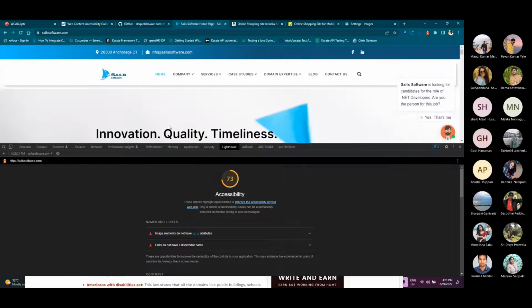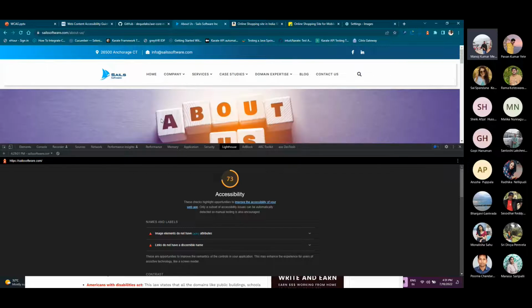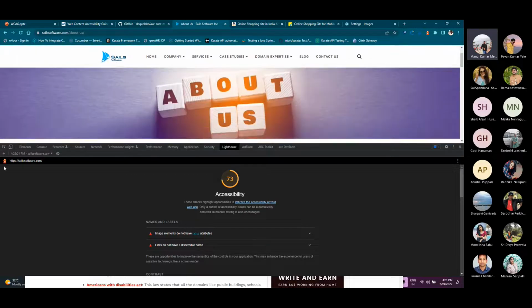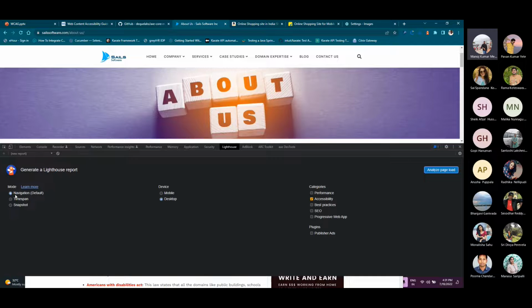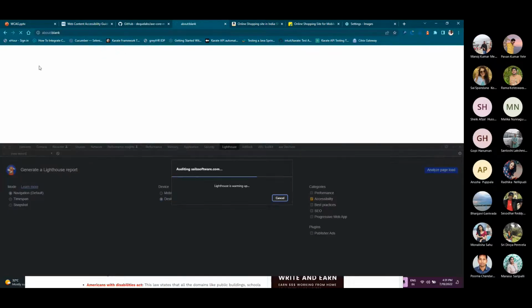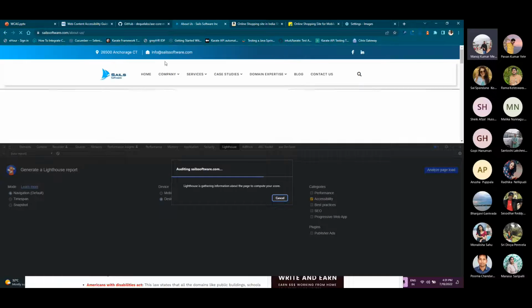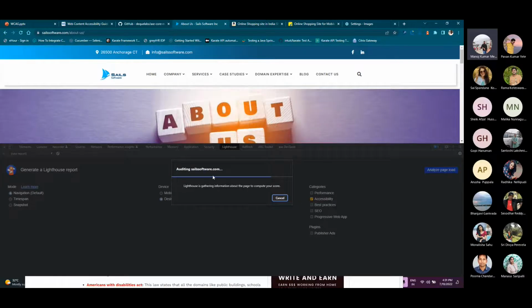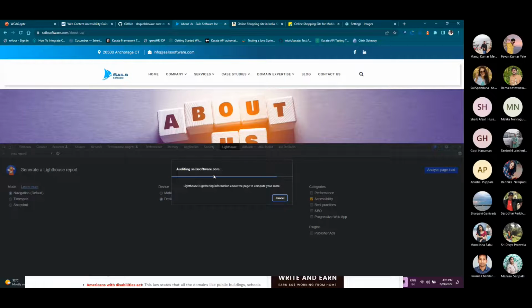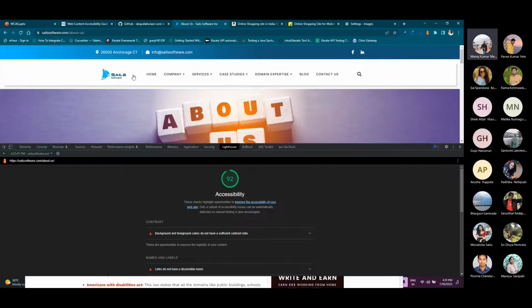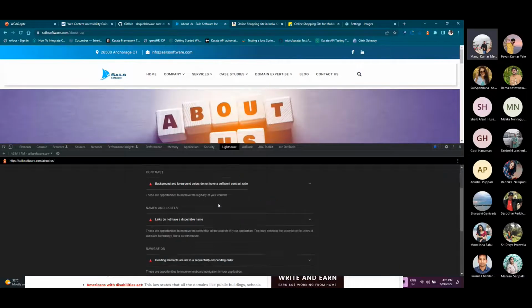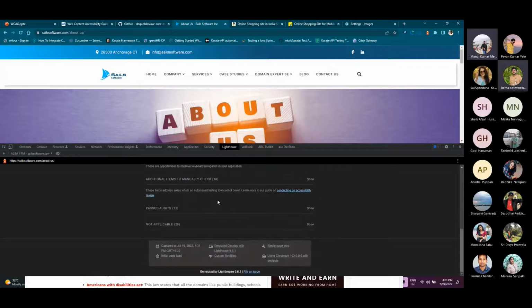In a similar way, we can navigate to each and every page, click here, and analyze the page load. The new page will reload and the new result will be generated. This page is 92% accessible when compared to the home page.